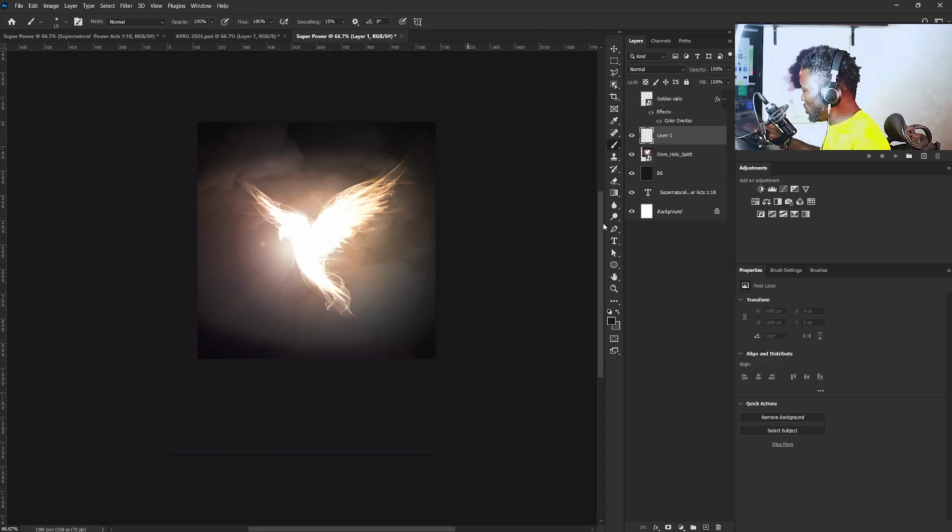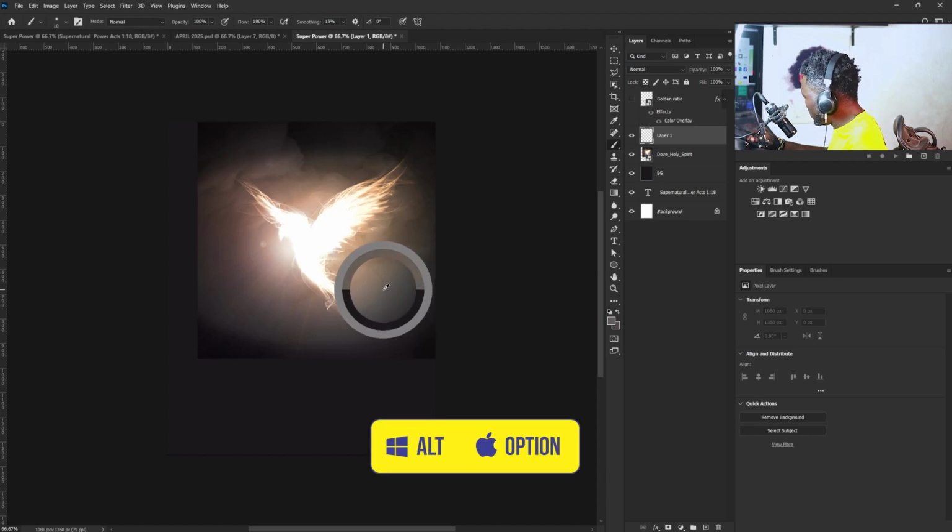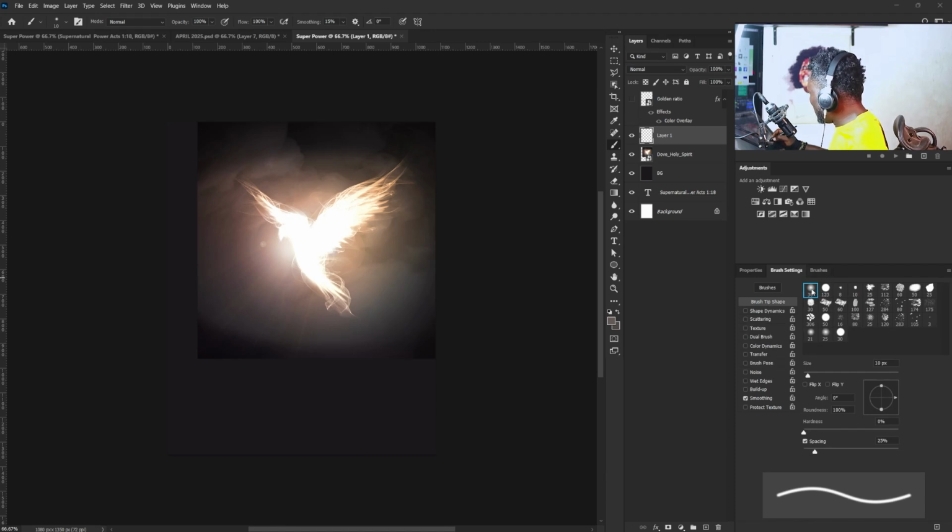So what I'm going to do now is add texture to my background. And what is going to inspire the texture is the fog that I have on my illustration here. So I'm going to select the brush tool and I'm going to sample this color here. So I'm holding on Alt and I'll go under my brush settings here and make sure that I'm on the soft round brush.